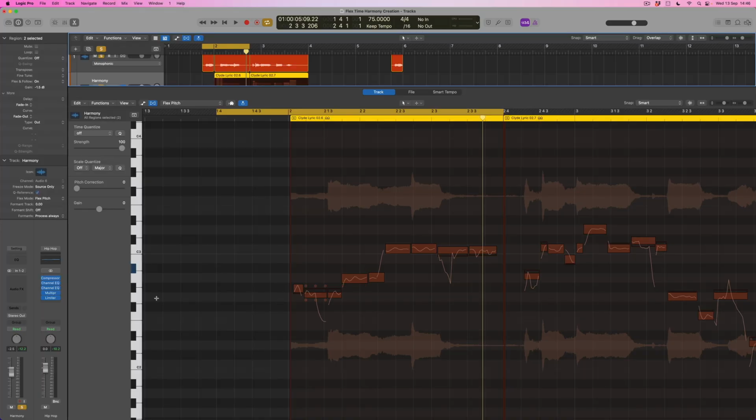So I'm going to think a little bit about harmonizing this in thirds. Now, in music theory terms, thirds are pretty safe. They're a pretty useful place to start, because we can think about notes, how they relate to scales, but we're effectively using different notes that are dominant within those scales. I'll show you what I mean. I'm going to select these first two notes, which I can see are more or less detected as a G. Yes, they're a little bit sharp, but that's okay.